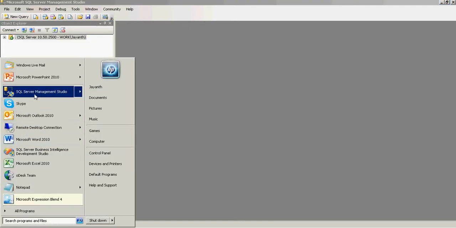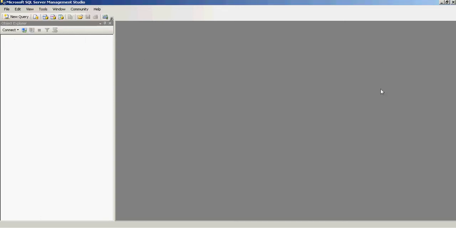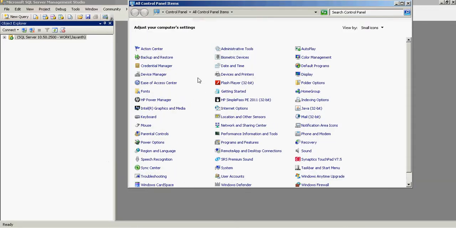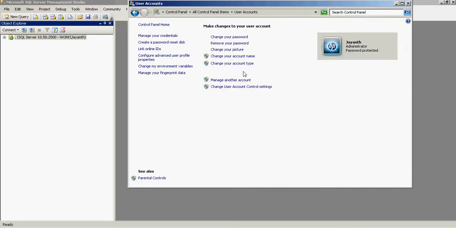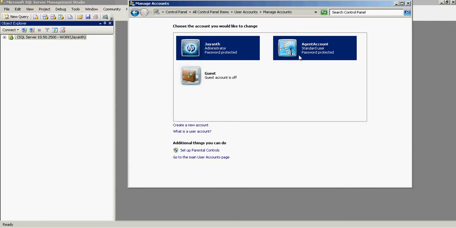Now since this is a Windows authenticated account, I'll not be able to just execute it directly because I'm already logged in as the user Jayanth, which is my Windows account. At this moment, I'm going to change the password for the account that I've just created. So just give me a second.